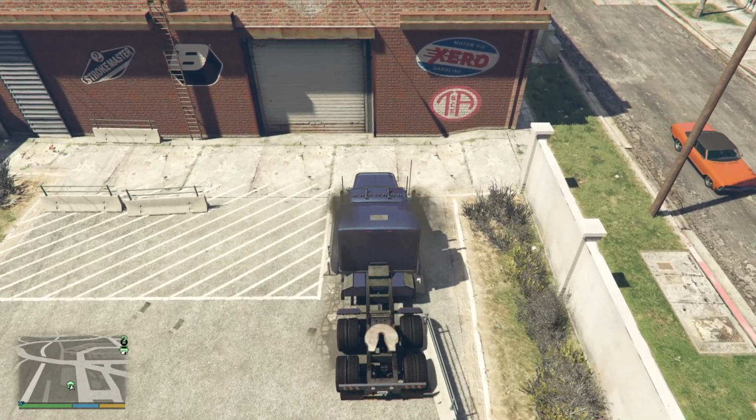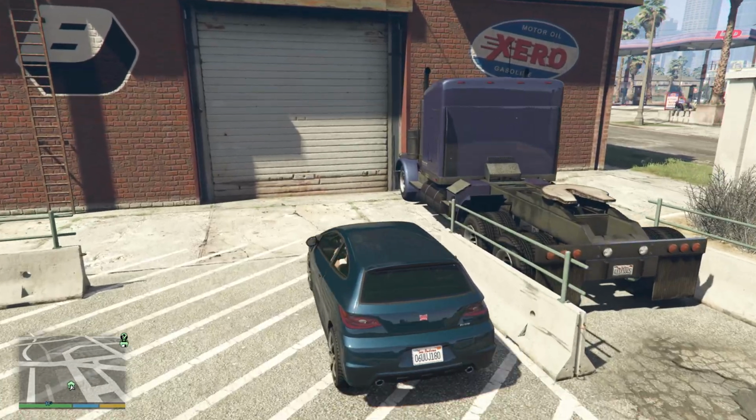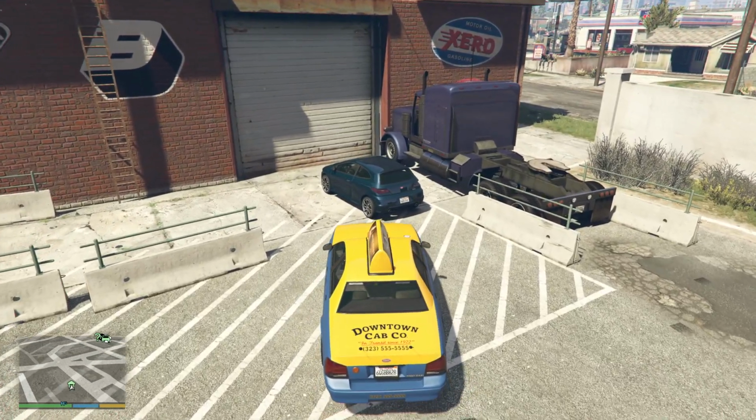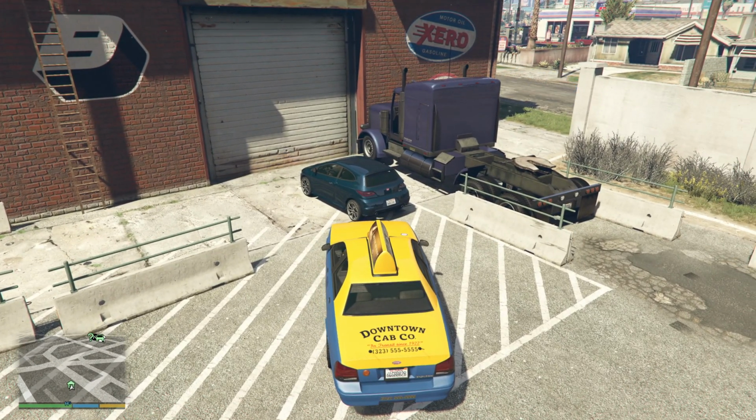For this trick, you of course need your big vehicle, a small vehicle which can enter the garage, and a taxi. Try to place your vehicles the same way as shown here. The next part is complicated and requires precise timing. Press the button which activates the taxi side mission and immediately run into your small car before the dialogue ends.